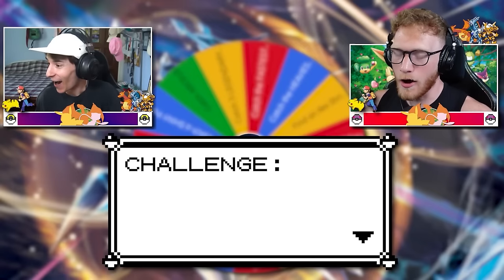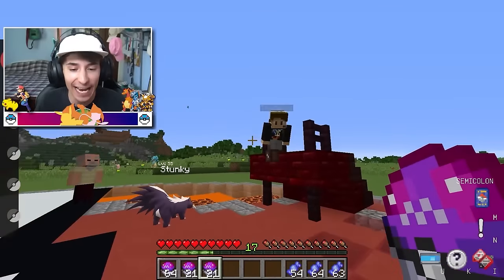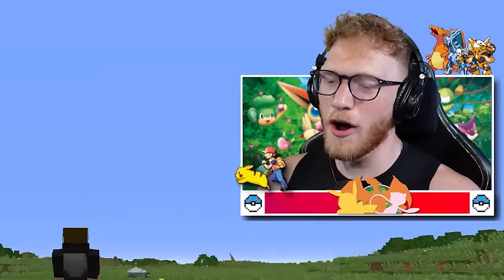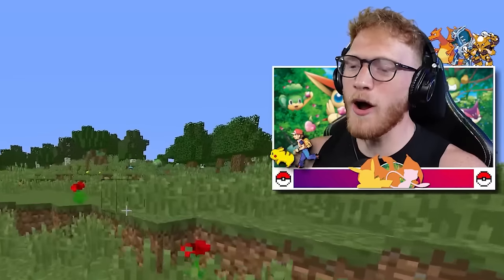Oh, okay. I can do that. Catch Pikachu. But can you do it faster than me? All right, Mr. Sirud. So the first to catch Pikachu wins a crystal lucky block. Let's go! Stop running this way! Hey, you're following me, bro. All right, boys.